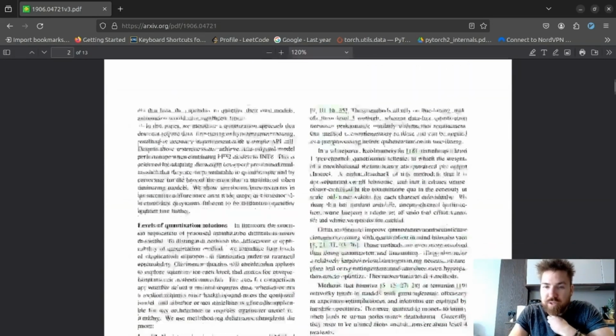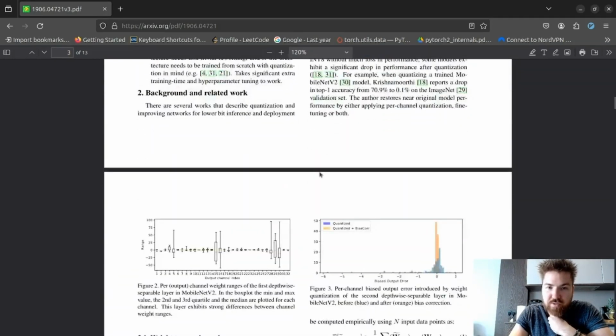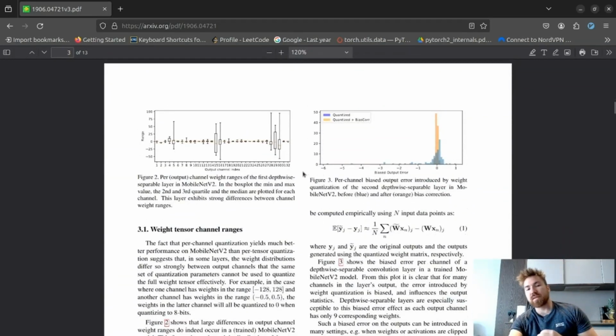I'm not going to read through the entire paper. I'm just going to skip to the part that's relevant to cross-layer equalization. But the fundamental idea is that, particularly if you're doing per tensor quantization of weights, which normally you won't do, normally you'll do per channel, you can plot out the dynamic ranges of your output channels of any given layer, and you might see some big mismatches in dynamic range. And so the idea is, well, okay, if you're quantizing this on a per tensor level, that's pretty bad. You don't want to see these massive outliers. You want everything to basically be uniformly distributed. That's going to minimize your quantization error, so to speak.